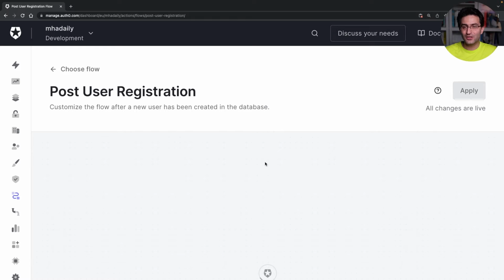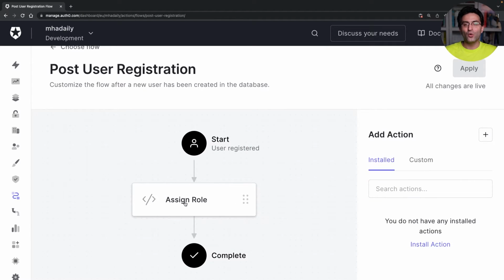In the post registration, we want to assign a role. That is a custom action that I created. So now let's see how you can create this assign role custom one.